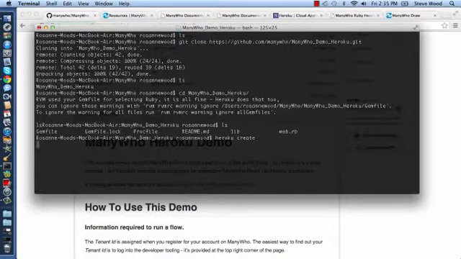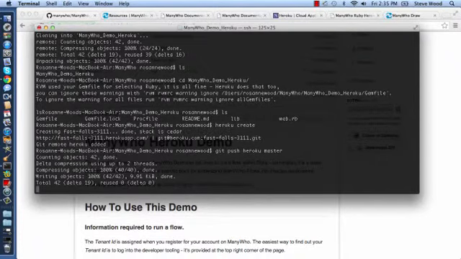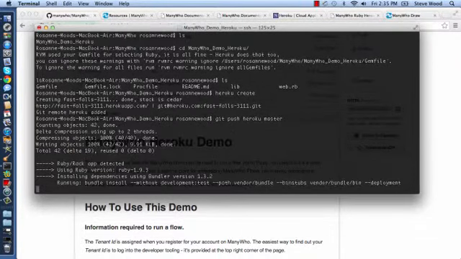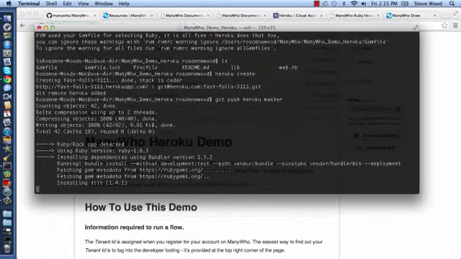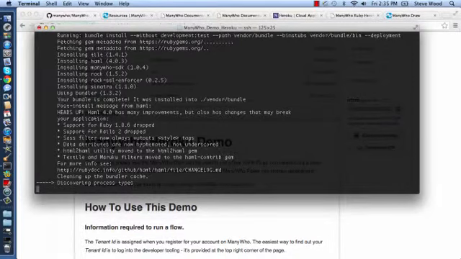So I'll do heroku create. That has now created our app on Heroku, and now all we need to do is push this code up to Heroku. So git push heroku master. That will then deploy the code up. And as I say, we've done all the linking for it. The Gemfile has all the dependencies managed, and those will be pulled down as needed as part of the deployment in Heroku. So you can see it's pulled down our SDK as expected.